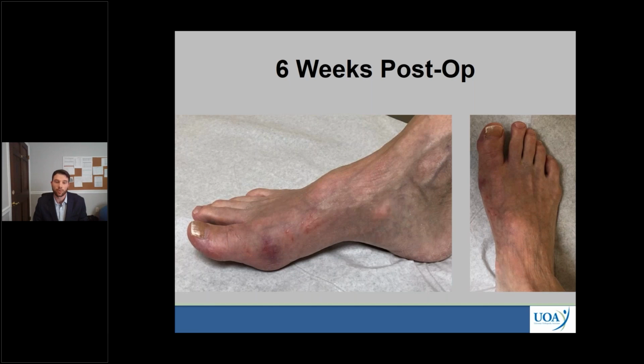Right. Personally, I don't recommend that. We certainly could do it, but it's nice to have a well foot to put all of your weight on. It's tough to be heel weight bearing on both sides. It's just an easier recovery when you have one foot that you can depend on to get around, and it makes it a little bit safer. So my typical recommendation is to do one side at a time, and I usually recommend the side that's more painful.